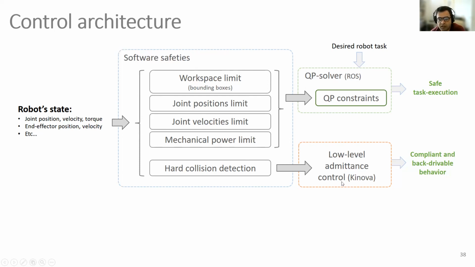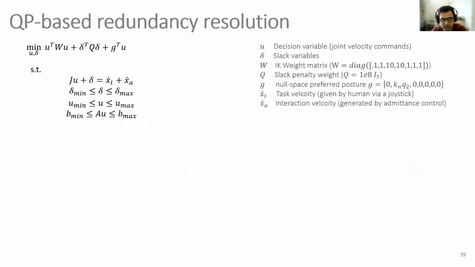At the same time, we also rely on the low level controller of the robot for cases where there are hard collisions, and we have to shut down. So as a reaction strategy, when we shut down everything, we fall back on the very low level admittance controller which is implemented on the robot. The fact that, for example, the robot is back drivable provides some lower level safety.